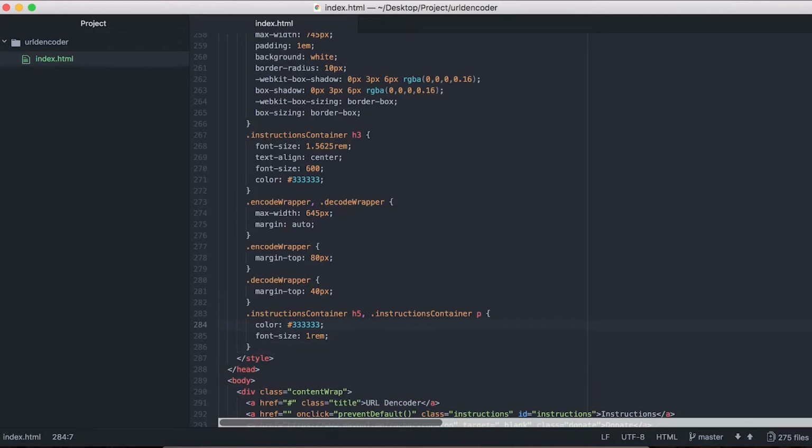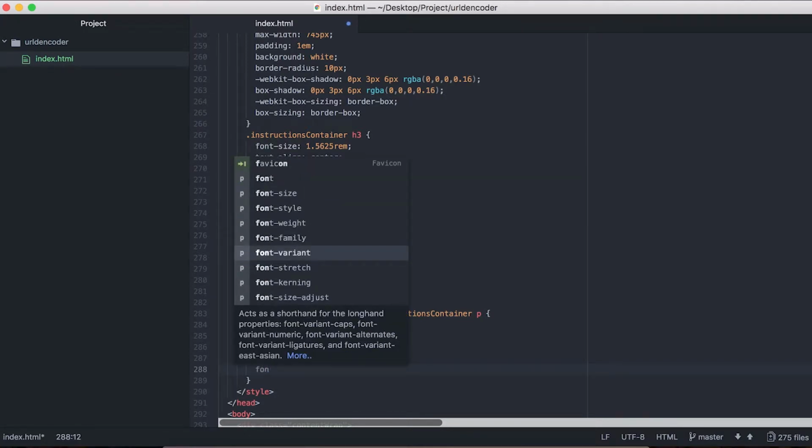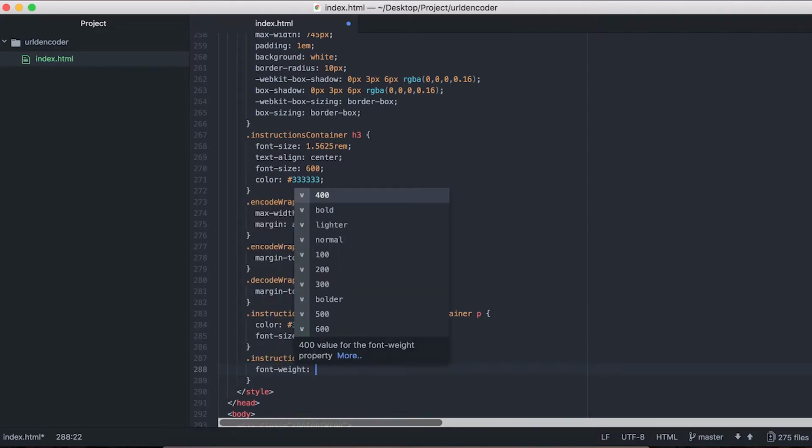Now we can grab our H5 exclusively. And on our H5, let's go ahead and set the font weight to like 700.